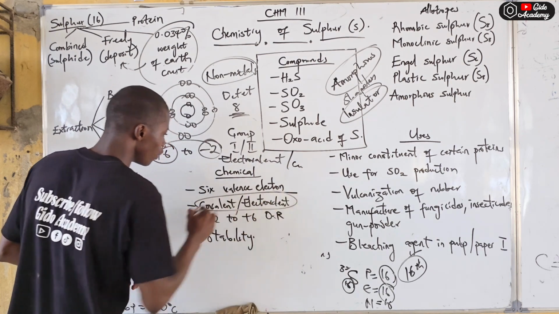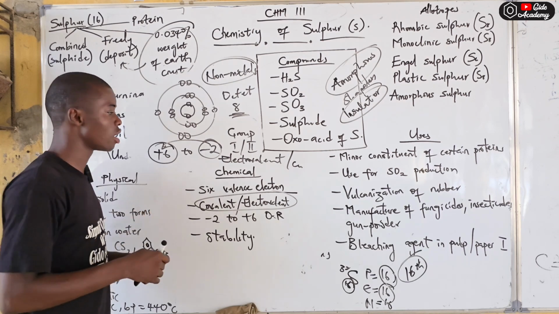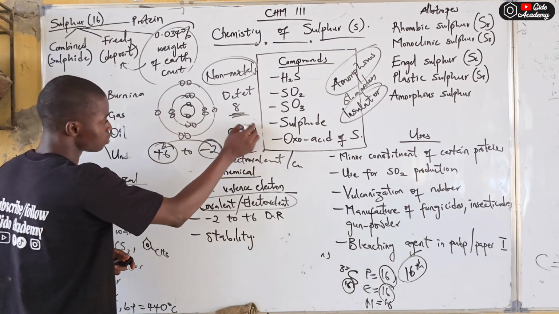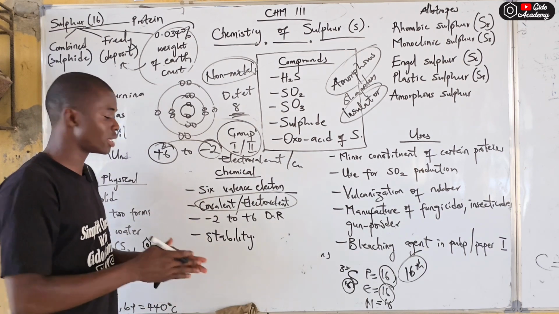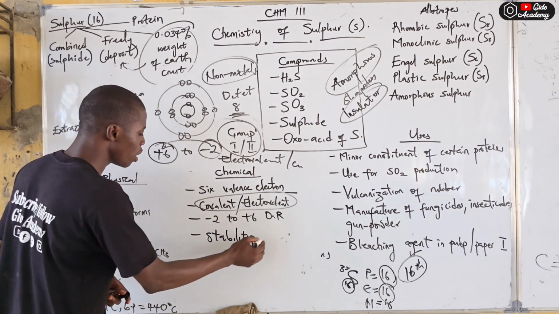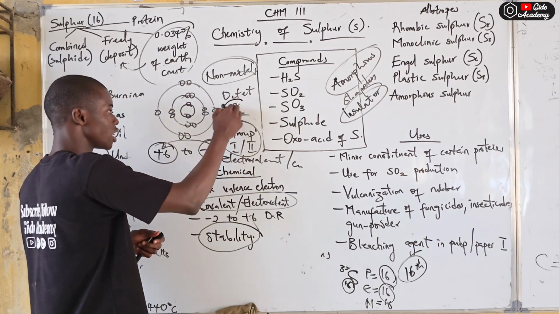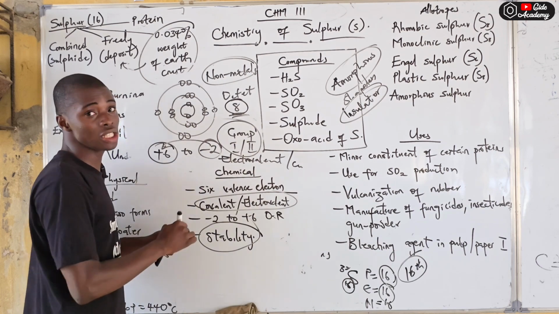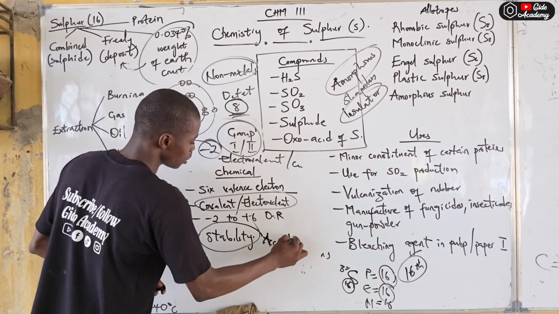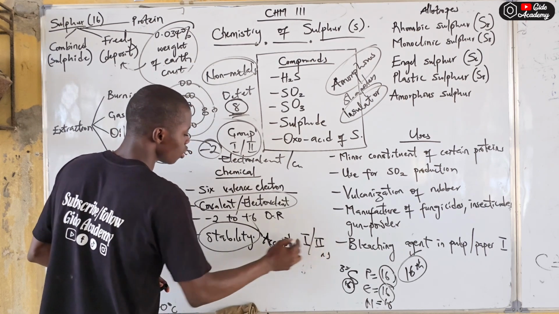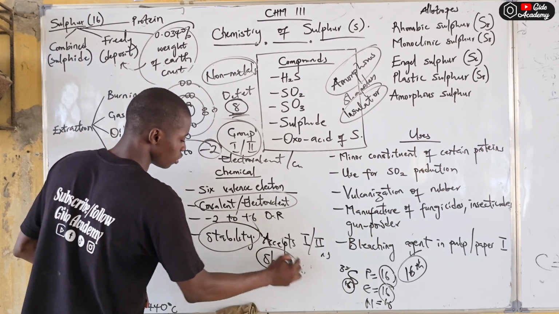A covalent bond. So an electrovalent bond of sulfur is formed between sulfur and electropositive elements, such as group 1 and group 2, while a covalent bond is formed between sulfur reacting with other non-metals. And remember, for sulfur to be stable, the octet must have how many electrons? 8 electrons. And for these 8 electrons to be there, either sulfur accepts electrons from a group 1 or group 2 element, or sulfur shares its electrons with other what? With other non-metals.